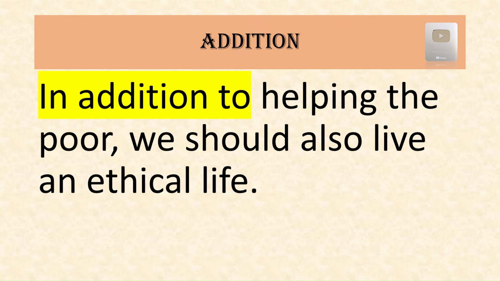Please notice how differently in addition to is used here. There are 2 clauses. Helping the poor becomes a phrase because here helping is not a verb. We should also live an ethical life. That is the main clause in the sentence. So this is a different type of sentence than the other examples we've seen. In addition to helping the poor, we should also live an ethical life.